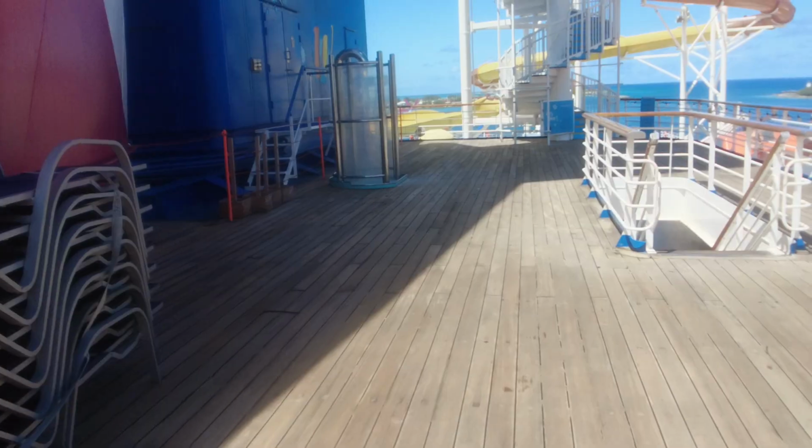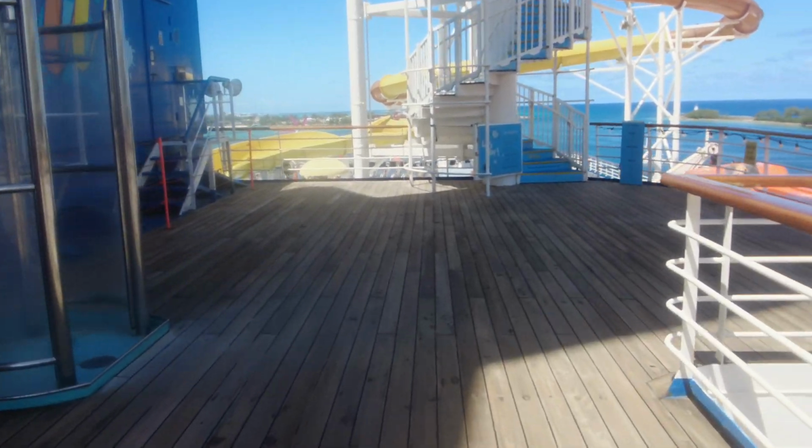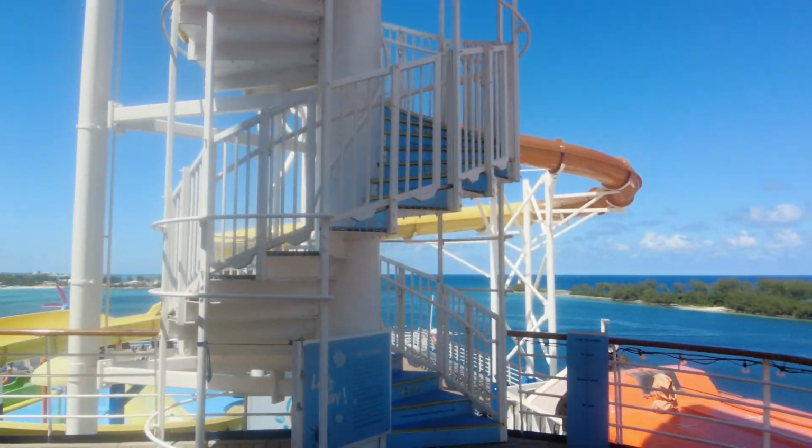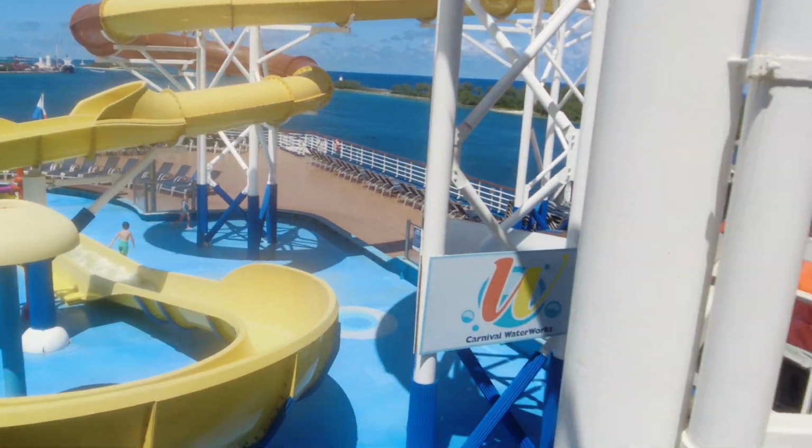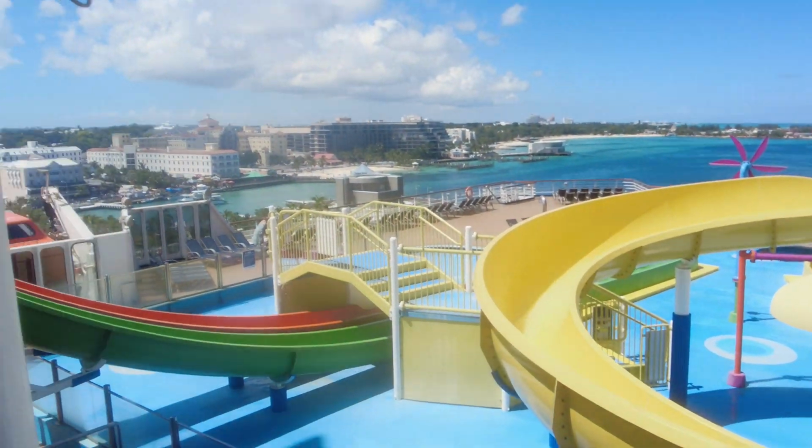Now, one thing I will point out is those decks get so hot. Oh my God, so be prepared for that. I just carried my flip-flops with me. Me too, because that deck gets so hot. And you come down and then they want you to go back to get your shoes. I'm like, no, I'm taking my shoes with me. I've got delicate feet. They let you hold your shoes and go down the slide. People were just burning their feet. You see all these little kids just running. You don't want them running, but then I was like, oh, I understand. Run to get those shoes.